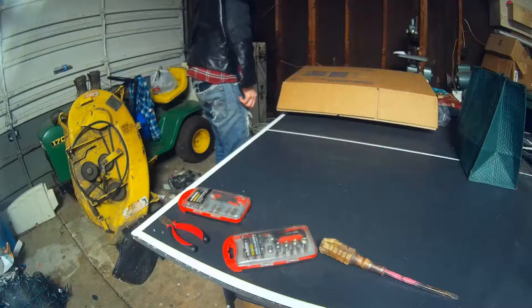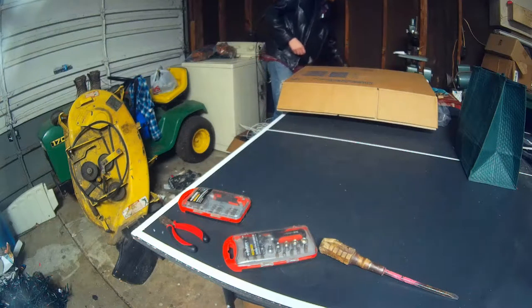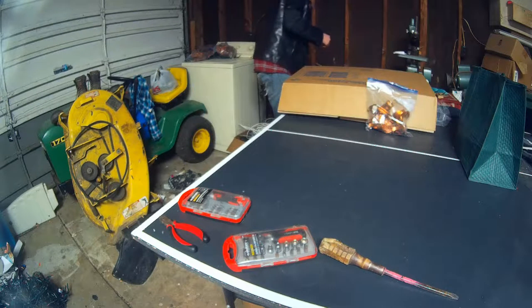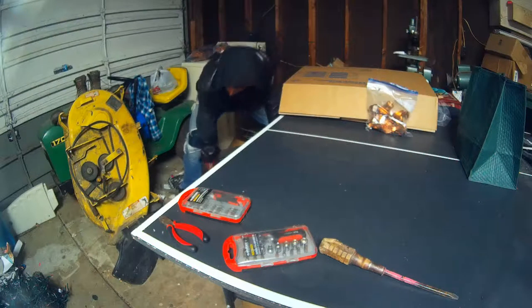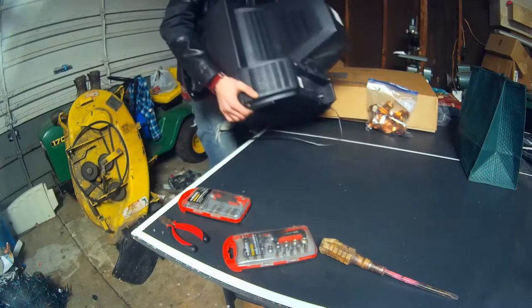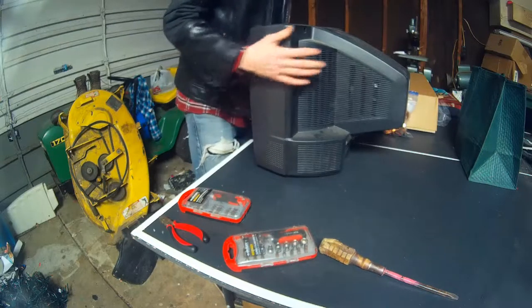I got a pretty decent TV over here. I'm just gonna go grab it real quick. Gotta move that out of the way. Got this bad boy over here I've been keeping. Definitely shouldn't be lifting with your back, lift with your knees, people. Got the cord and everything. Badass. Let's bust in this bad boy.